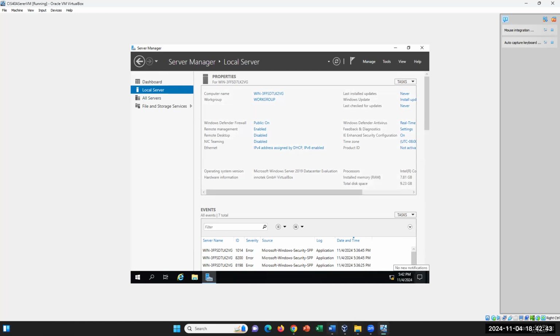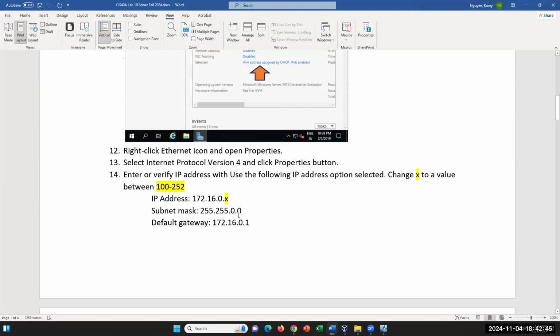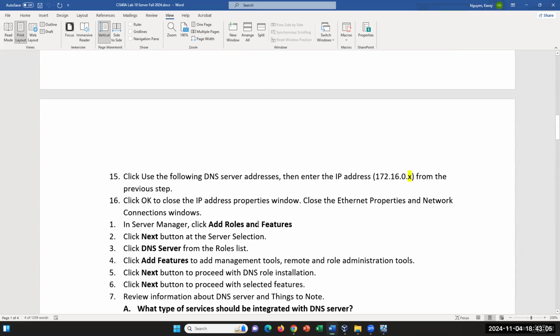Okay. All right. So what we did was we specified the IP address, and again, do not put X, put a number inside this range, like 104, 111, 200, 201, whatever number. As long as it's within this, we're good. And then these are the same.